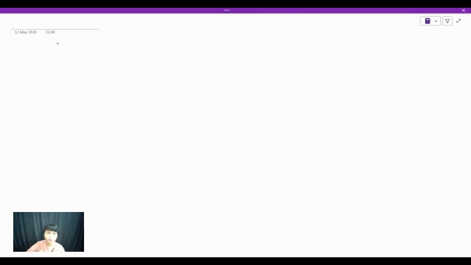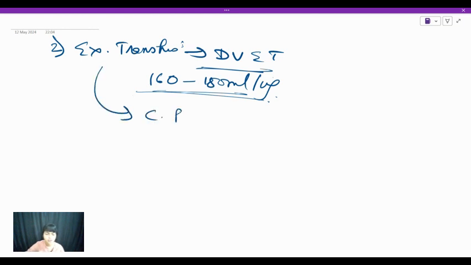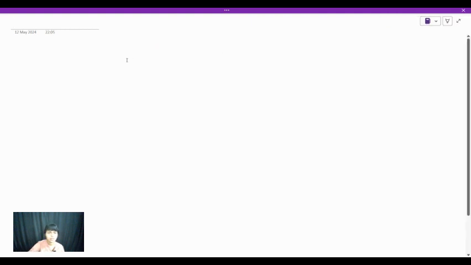Okay, so the next line of management is exchange transfusion. So what we do is basically we go for a double volume exchange transfusion where the amount of blood taken is 160 to 180 ml per kg. Okay, and what is the indication of exchange transfusion? If the cord bilirubin level is more than 5 or the cord hemoglobin level is below 10, then definitely you should do exchange transfusion. Okay, and what are the other therapies for treating neonatal jaundice, students?